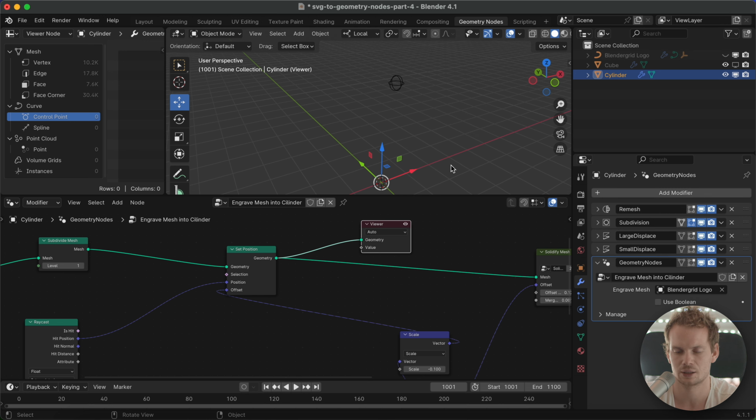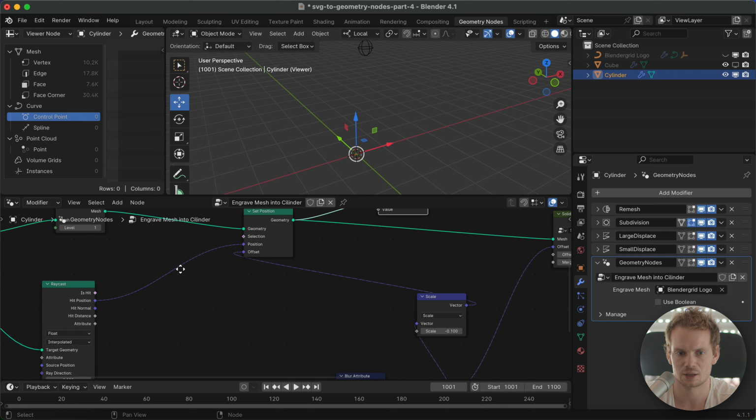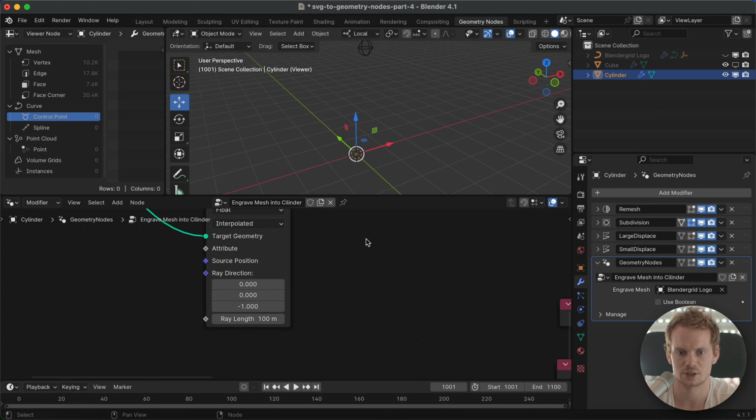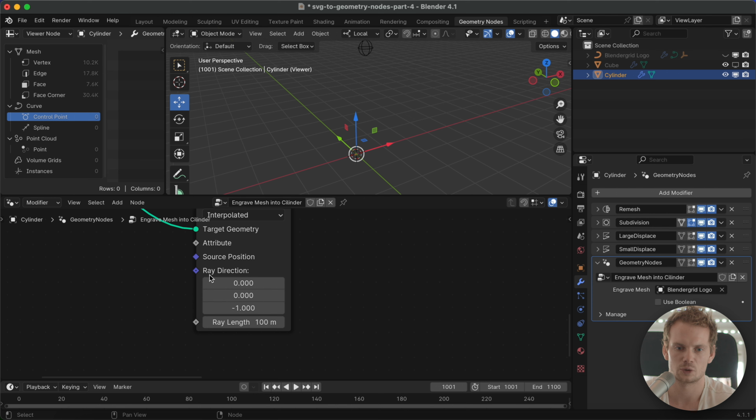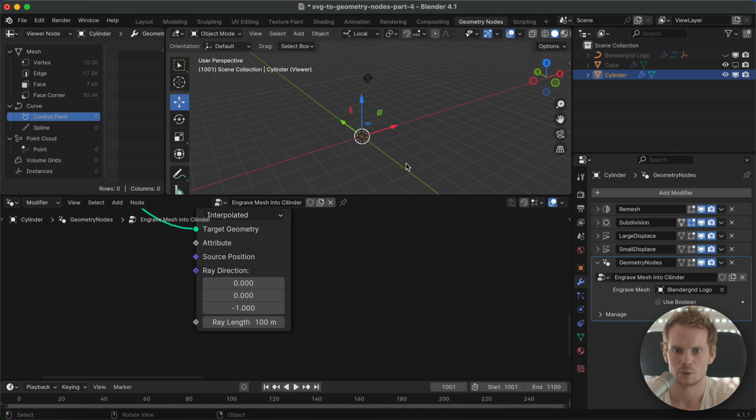If we hide that, we don't see anything because our raycast is set to, the ray direction is set to the negative Z direction. So that's straight down. And currently, we're trying to take our logo and cast rays straight down and try to hit our cylinder.